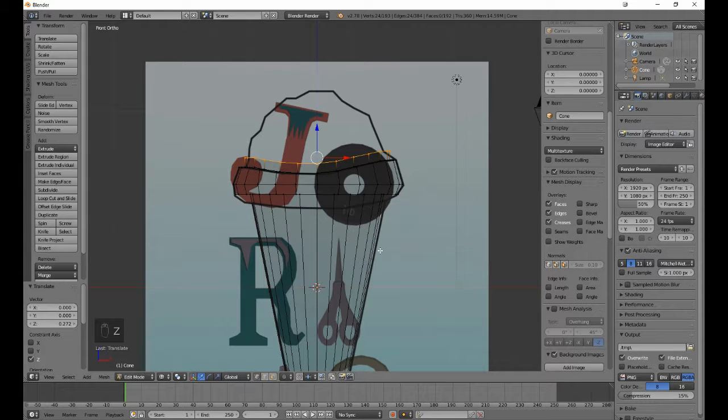Go back into wireframe if needed, and pull it in, extrude it again, lift it up to the next area that needs it, scale it in where everything will fit. And just keep going till we get all the way to the top of the ice cream ball.